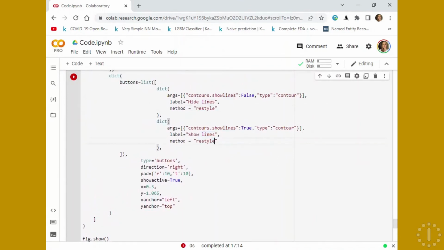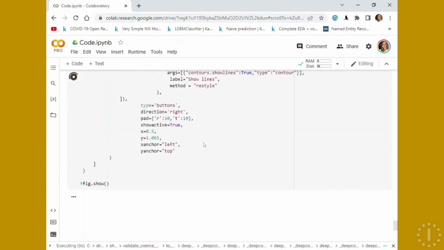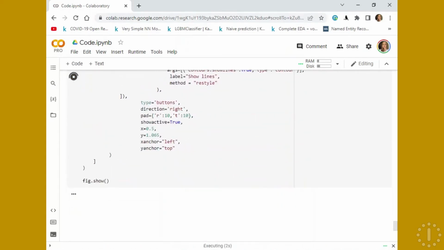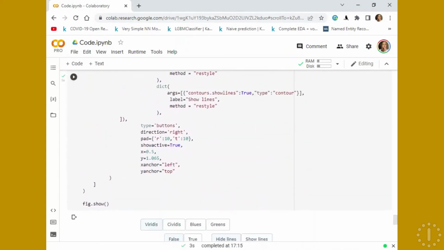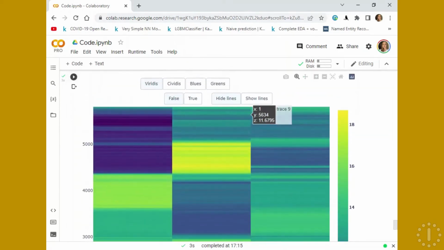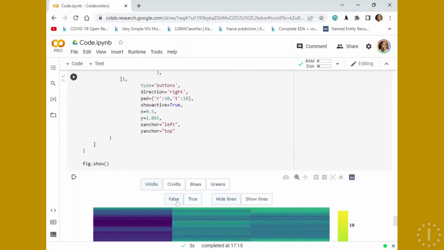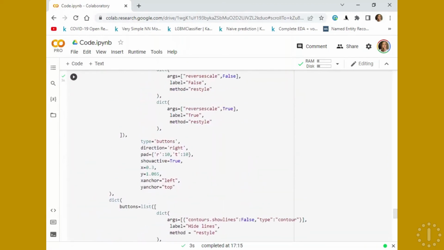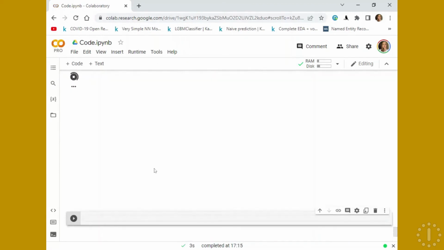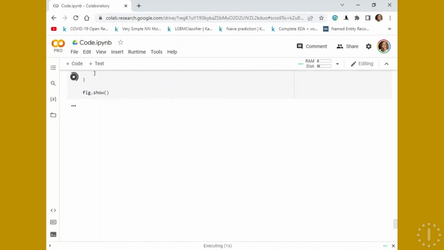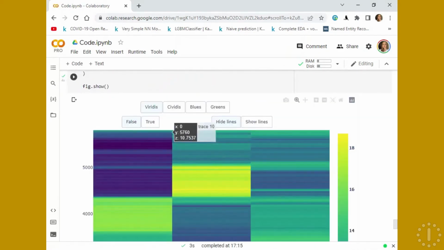It's a restyle. Why did I add heat map? Because maybe I talked about that. So here we have the hide lines and so on. Now I'm going to shift this to the left so we can have more space for adding text. Here it is, more space to add some text.